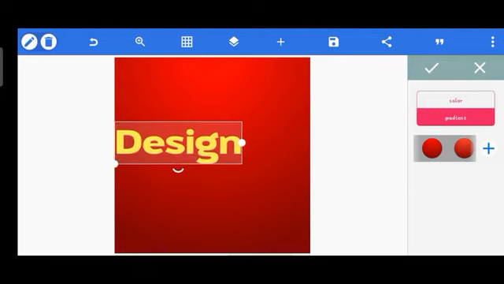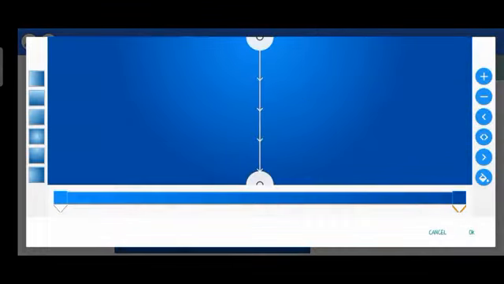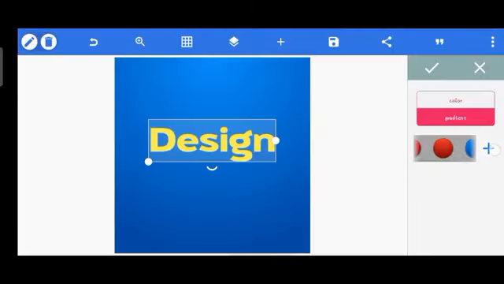So try out gradient. Okay, and when playing with gradient, this is the easiest gradient to create. Since you are not that good to create complex background, simply just get a bright color and a dark version of the color and merge them together. You can just use any of these gradient arrangement up and down and make this one dark blue, bright blue. This is the easiest gradient to create. Okay, this is dark blue now and this is light blue. Okay, and this is dark red and this is light red.